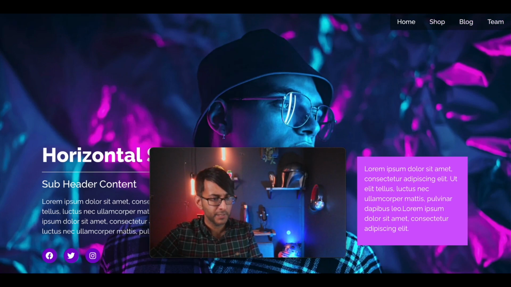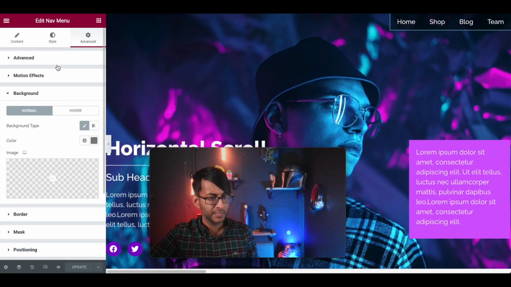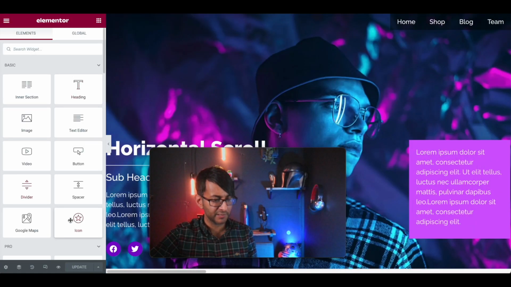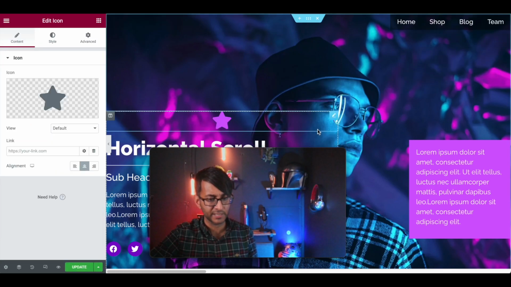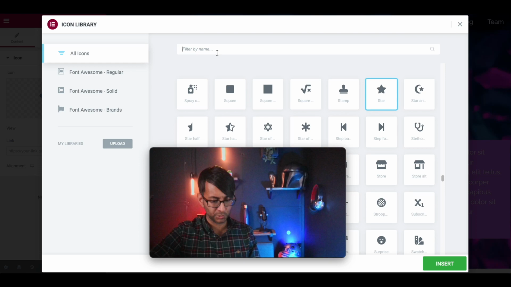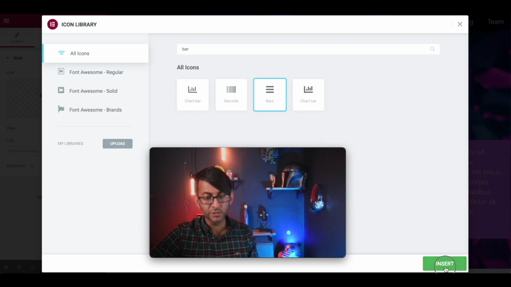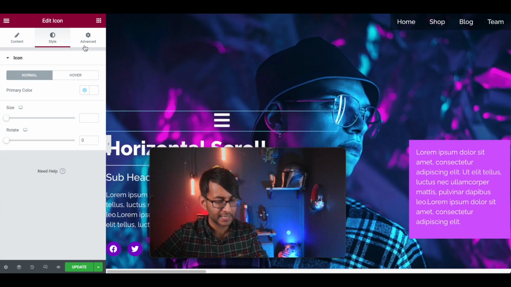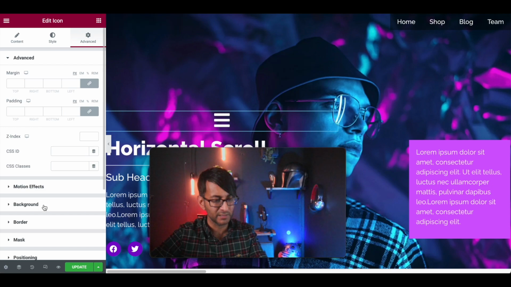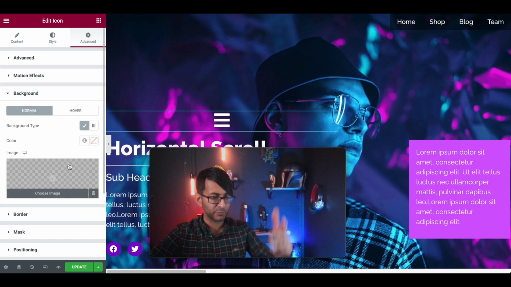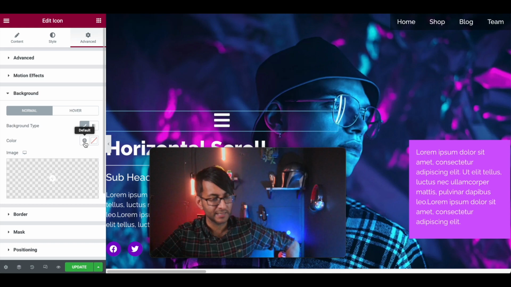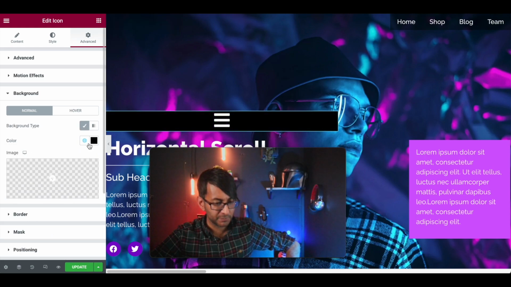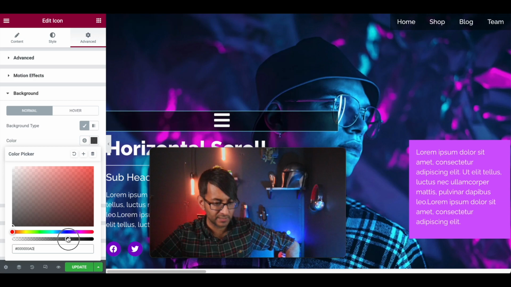So what you could do, and we're near the end, everyone, is instead of doing that, you could in effect stick an icon. We'll put the icon here, in fact. We'll change the icon to be bars even. We'll change that to be a white thing, and we may have to do the background color as well, again on here, because of the fact we got the white effect. Didn't think of that, did I? So we could go with a black there. We'll just make it slightly transparent, again, not overly transparent, but just transparency enough.